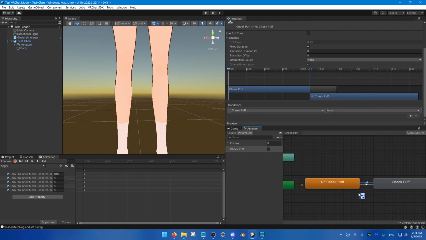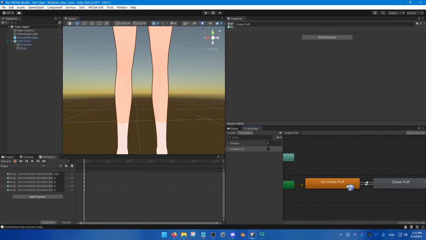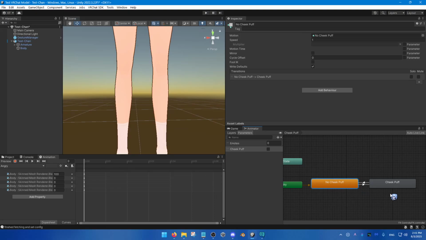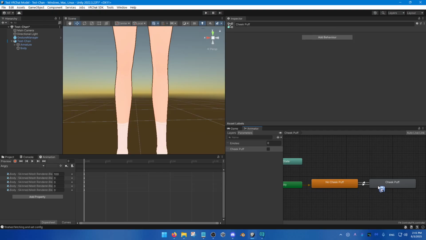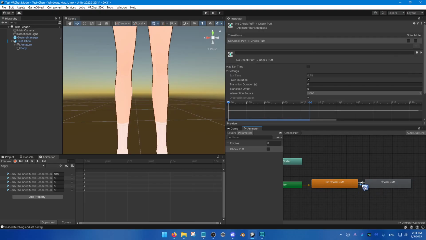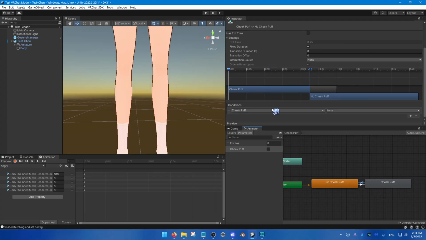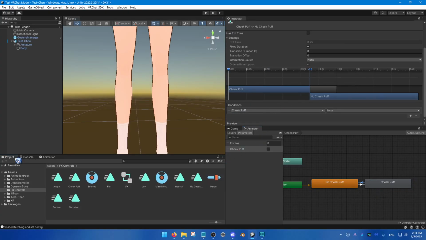This can go for heart eyes, star eyes. Again, you can just apply the knowledge. So if it was heart eyes, this will be no heart eyes, then heart eyes instead. This will be no star eyes, no blush, and so on. Even face shadow. So there you go. Now once you have the condition set up here, we're then going to go over to project and then back to our param here.